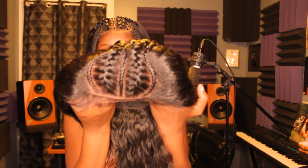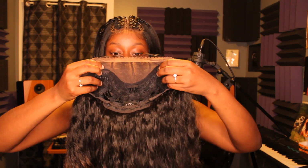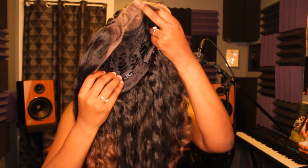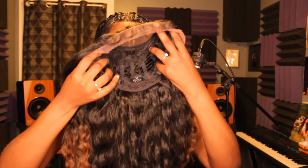It's pre-plucked. Looks like it has a 13x4 parting space, just like this unit. The inside of the cap construction is completely similar to the one I'm wearing. Two combs near the braids, one in the crown, one in the back, and of course your adjustable straps. So, oh my god, you guys, I'm really excited to try this one, just like I was for this one. So let me just put it on and I'll show you guys what it looks like.